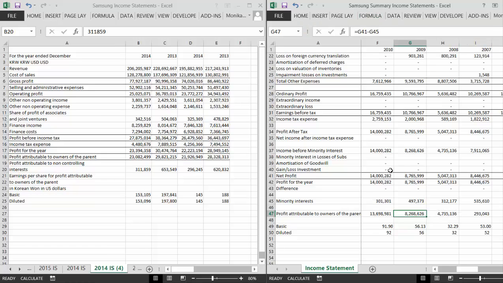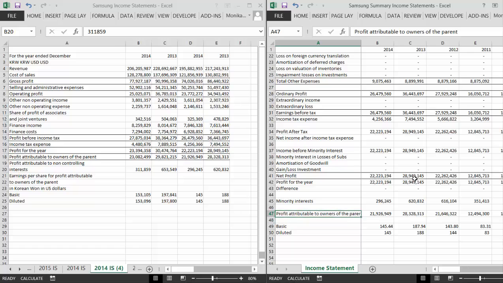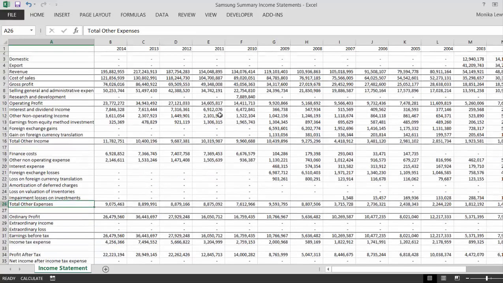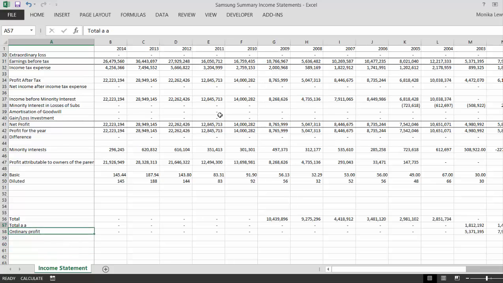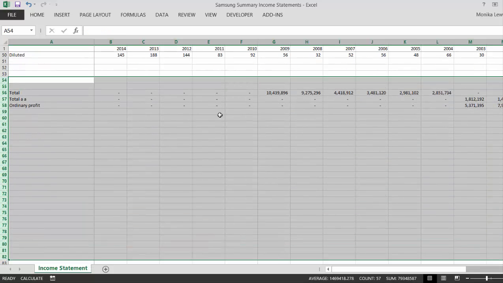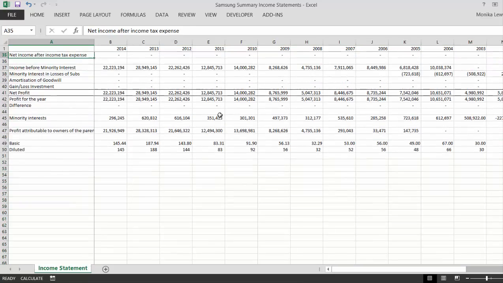And finally, this stupid thing's open. Okay. Make this larger. We finally have the whole profit and loss statement. Hopefully I didn't mess anything up.